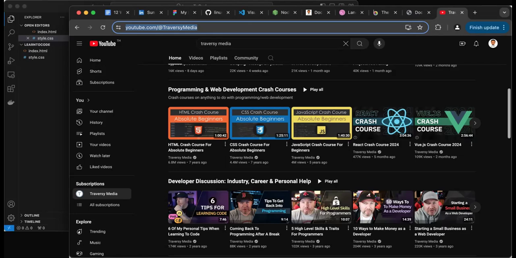So the Crash Code HTML course, they use Visual Studio Code, yeah? I think he does. I can't remember what text editor he uses. He might use Sublime, but I'm pretty sure he uses Visual Studio Code. Generally speaking, it doesn't really matter, but in the beginning, try to emulate whatever he does in Visual Studio Code, because Visual Studio Code will help you when you actually want to get a job. It's most commonly used in companies as well.